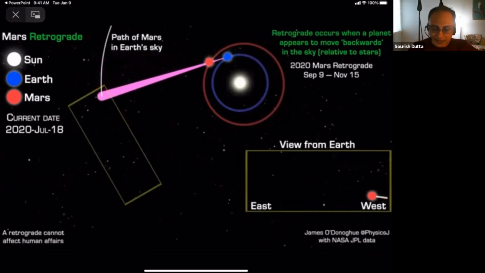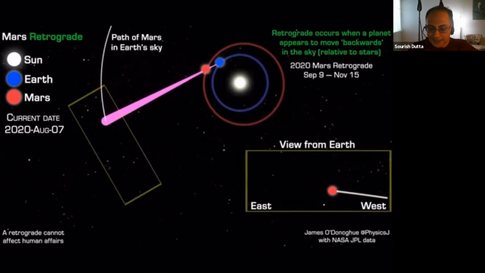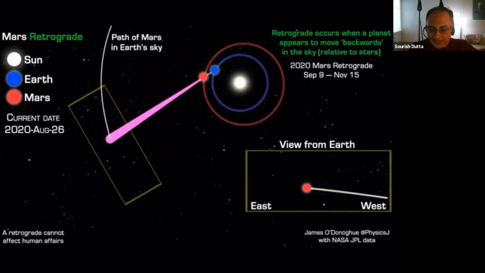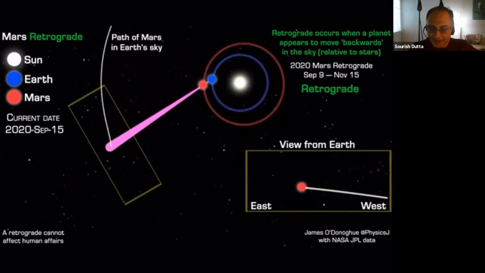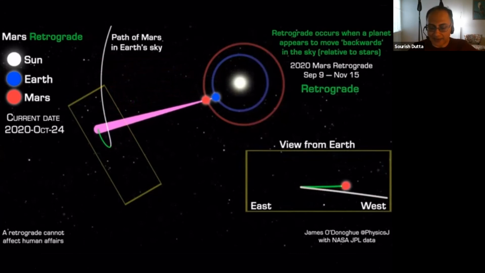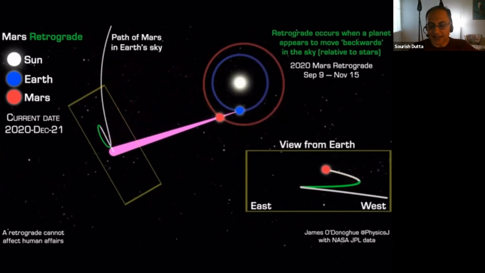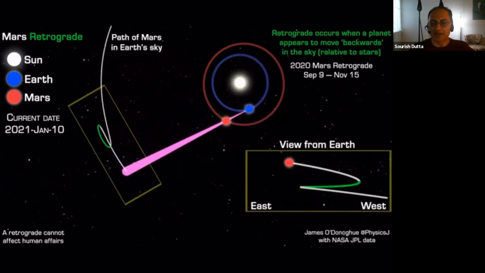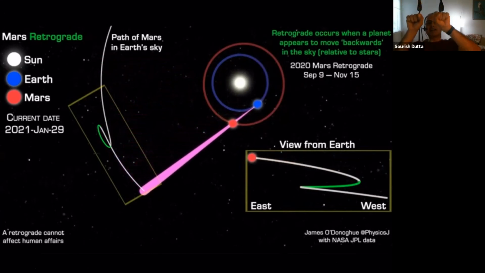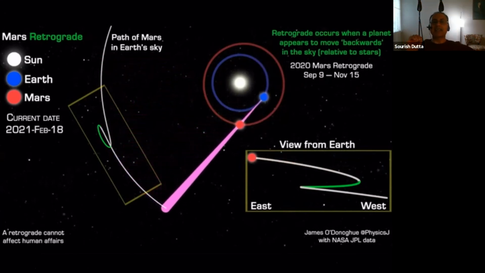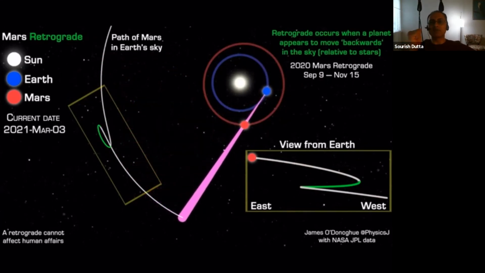So you can see that Mars appears to be moving in a certain direction. But when we start lapping Mars, when we are passing by Mars, to us, it would look like, for a while, Mars seems to be moving backwards. From our vantage point, it would look like Mars seems to be moving backwards. And then after we have passed by Mars, once again, it will look like Mars is continuing to move in the same direction. So just when we are passing Mars, we're lapping Mars, at that time, it would look to us as if Mars happens to be moving in the opposite direction. So that is the true reason why retrograde motion happens.